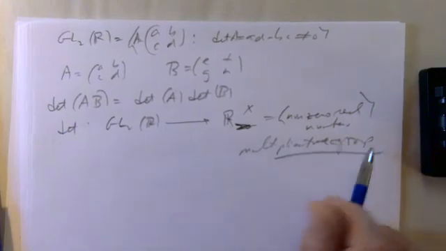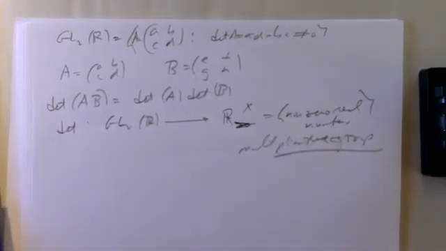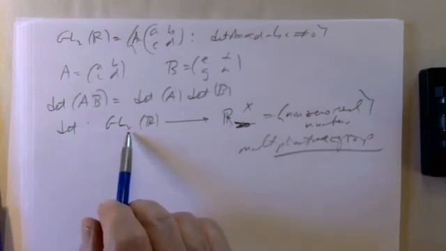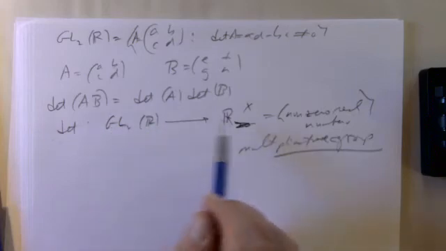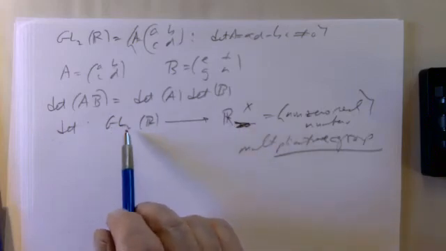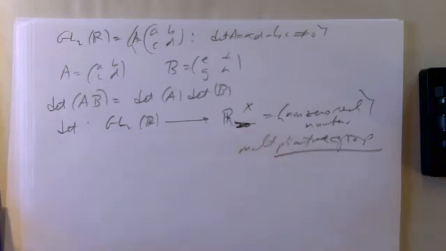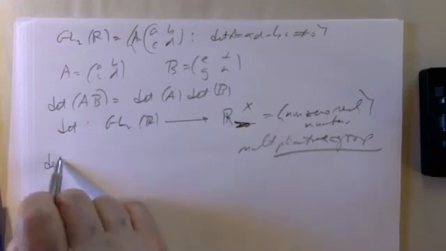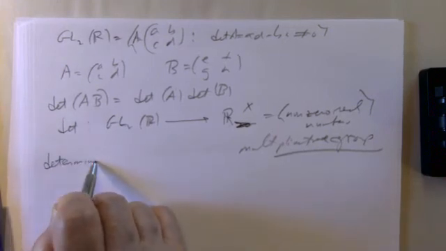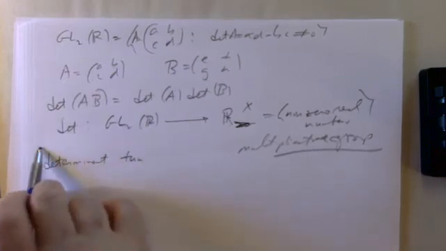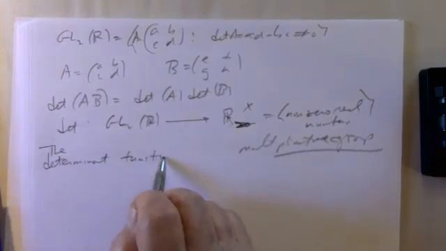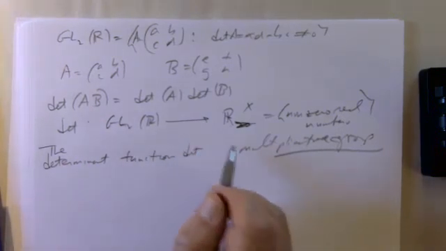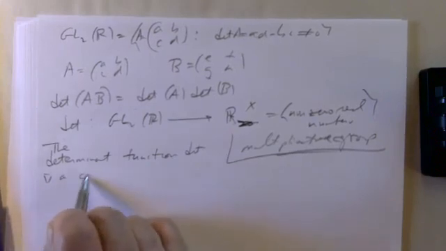This is just multiplying real numbers. And if you take any 2 by 2 matrix with a non-zero determinant, if you map the matrix to its determinant, that's a function from this multiplicative group to this multiplicative group. And this identity says this is a homomorphism. So the determinant function, DET, is a group homomorphism.